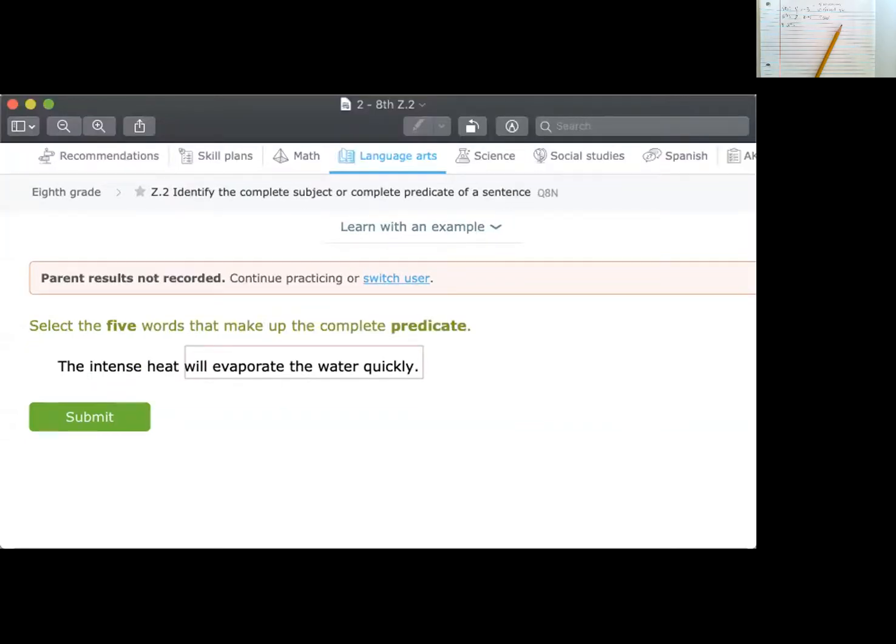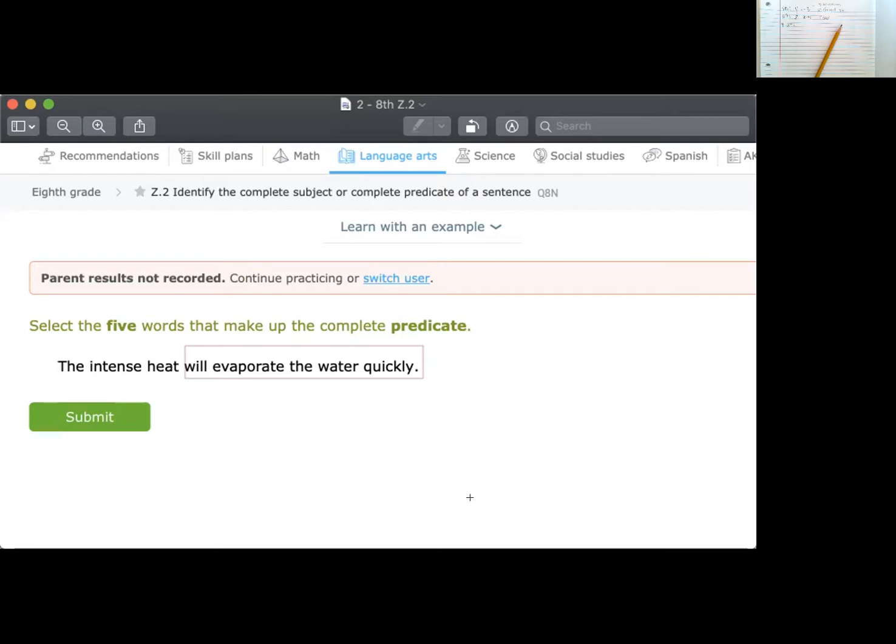Okay, here's an example from 8th grade, Z.2. And I also would like to point out that even though we have from grades 7 through 12, we'll have different specific practice paths for you, for the most part, they're very similar. So I'll be just kind of doing a blend of different grade levels in my examples. I'm not going to do an example for each grade, but you'll see that it's fine. It will all work out.